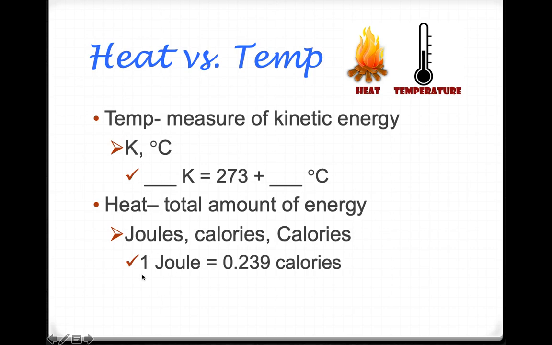Just to give you a reference, 1 joule is about 0.239 calories. So there's a conversion that if you needed it for different problems or labs, there is our conversion. But we could use our DA skills to convert between calories and joules if needed. And again, capital C Calories is just 1,000 regular calories. So then 1 joule would be like 0.000239 big Calories.